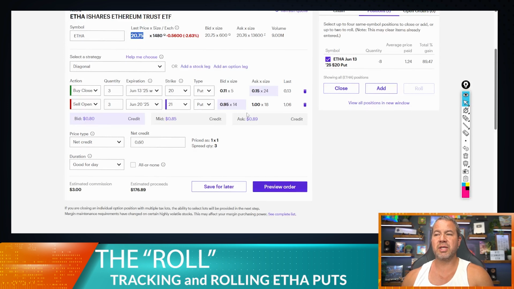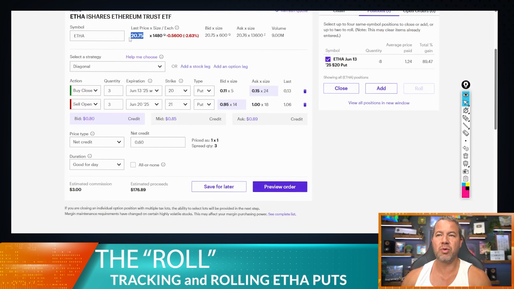Now, remember, this one's a little bit different. Being that it's trading 95 cents on the dollar, you're not gaining too much, because remember, you have 25 cents of intrinsic value. As it sits today, if it were to remain the same, you would still owe 25 cents back in a week. But if you think ETH is going to go up, or if it does happen to go up, you would still get that full 25 cents, and it would turn into time decay that goes into your account, because that intrinsic value would drop off. You wouldn't owe the money.